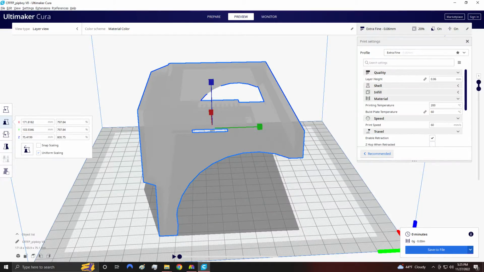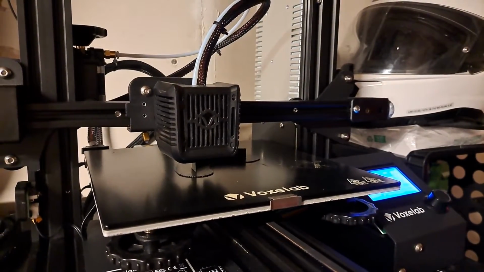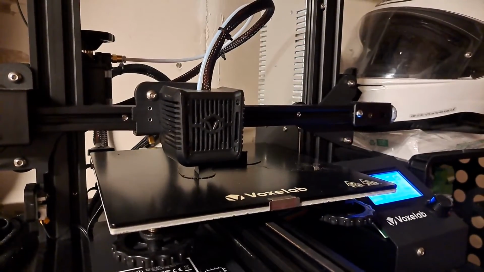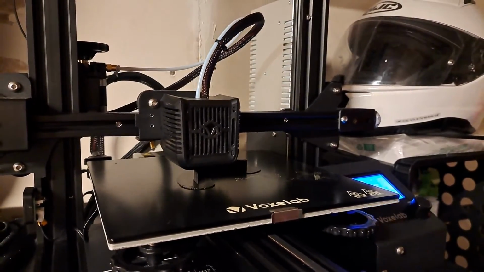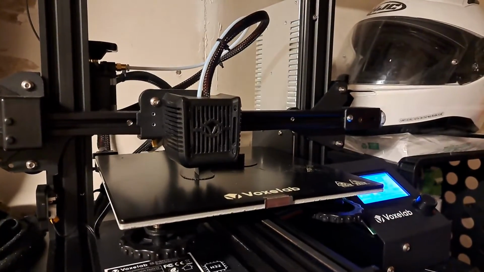I've gotten the screen in it, which was probably a bad idea because I hot glued it in place, so I'm probably going to need to get another one if I happen to break this one upon removal. Other than that, everything is working and on schedule, at least on my schedule. I've gotten a couple of years planned to do this, but nevertheless, I've got actually one piece printing right now. And I'll let you guys know on the next update of how this is going to go.